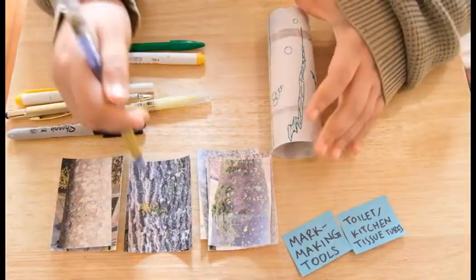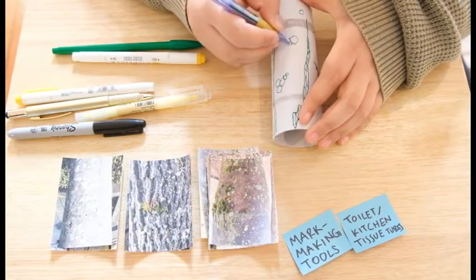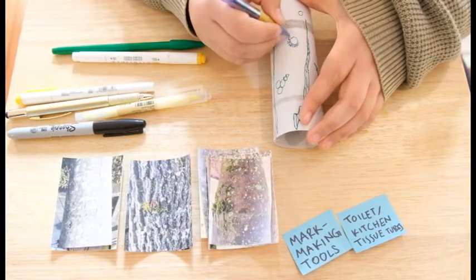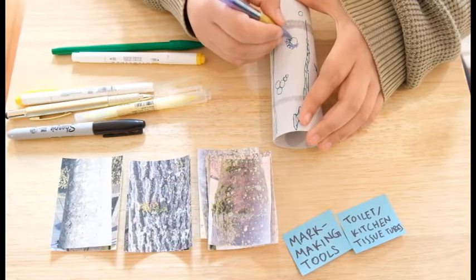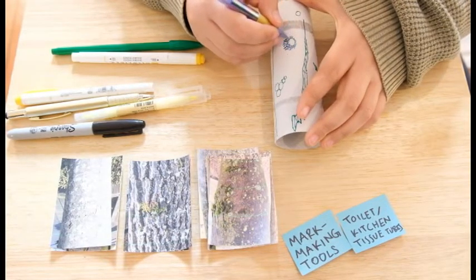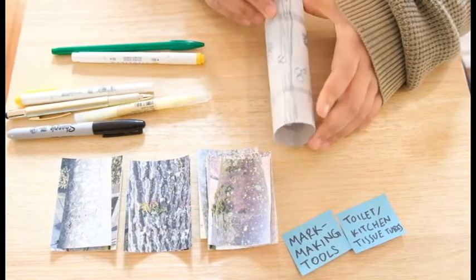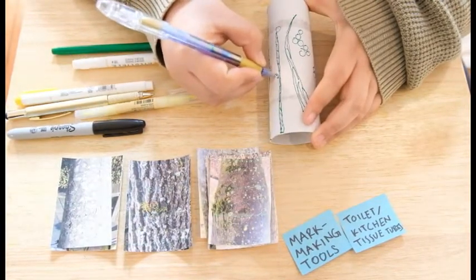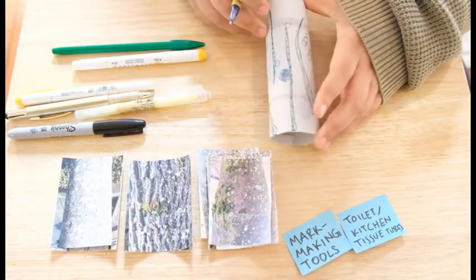So I want to draw the moss, and I'll just use this pen to do little lines resembling the moss. It's not necessarily exactly as the moss, but it has potential to be its own organism. I wonder what kind of drawings you are making now, what kind of mark making. Okay, we have one. We're gonna do another one here, maybe. But this one's gonna be like that. Yes. Okay.